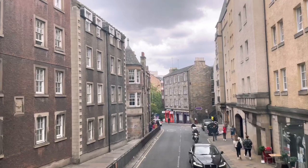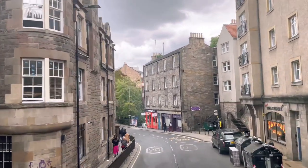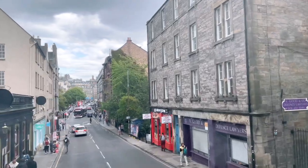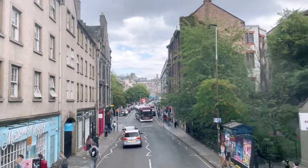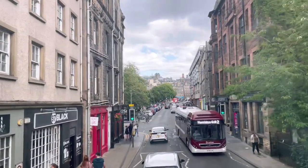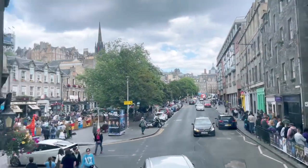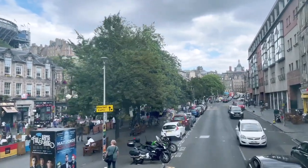Before that building was built, it was one of those old wooden high-rise buildings of Edinburgh. And in there lived two Irishmen — William Burke and William Hare. To supplement their income they decided to supply bodies to the medical school in Edinburgh. The normal way of doing that is to go to graveyards and dig them up. They didn't do that — they were too lazy. They created their own. Just where that office block stands, they murdered 16 people.